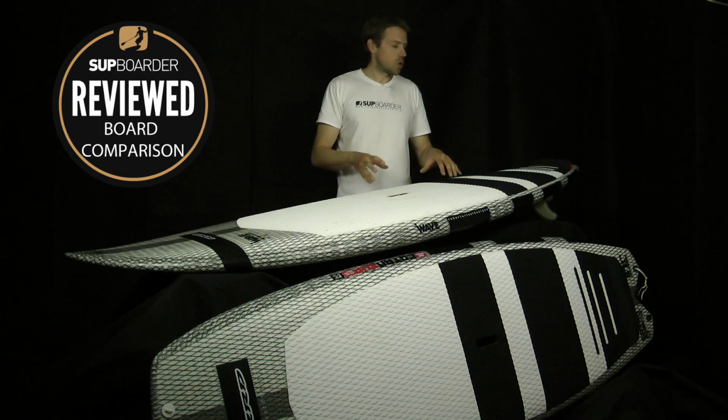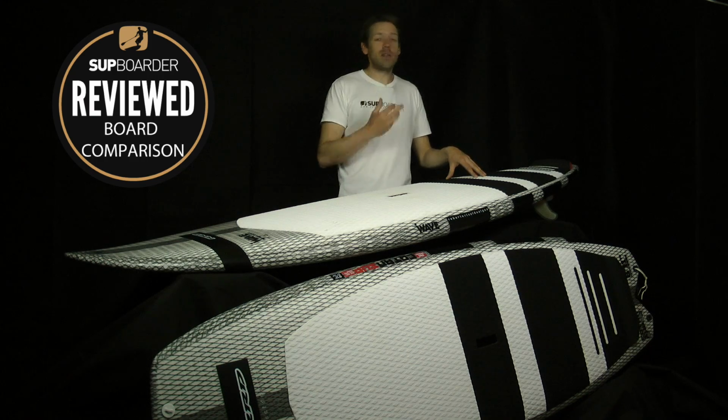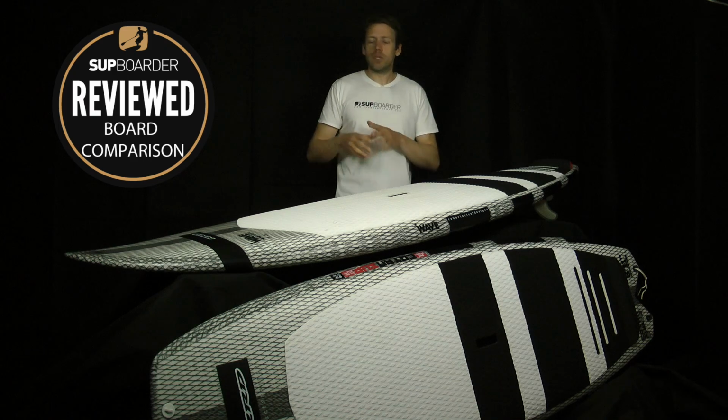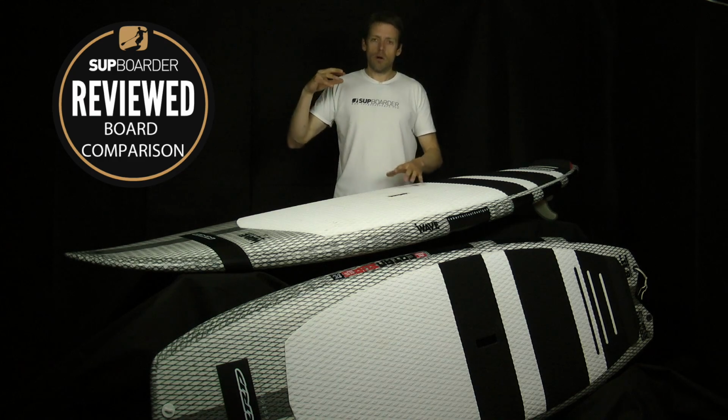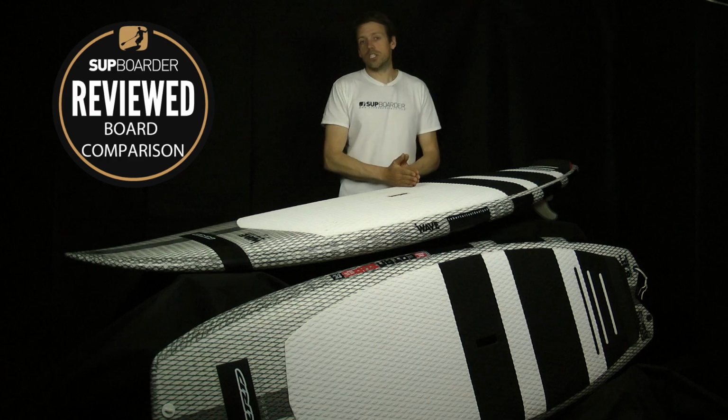Talking about using the iWAVE in a quad setup, for the first probably month we used the iWAVE in a quad setup. It's much quicker like that, but it's way more locked in. It didn't really want to redirect very quickly back up to the face, and the top turns were okay, but they're a little bit more drawn out, which is what you'd expect of a quad setup of a board.